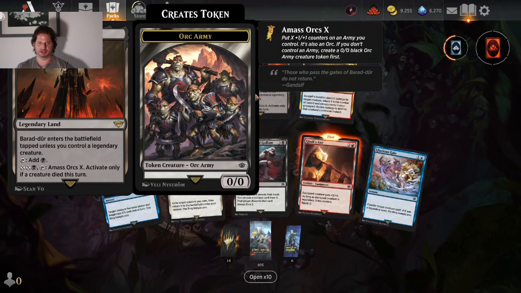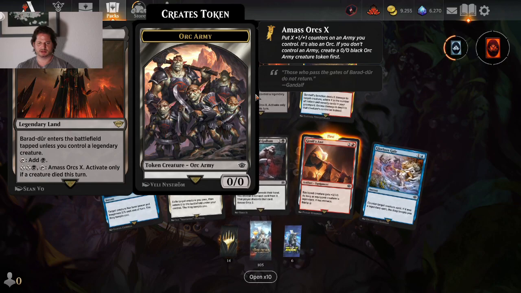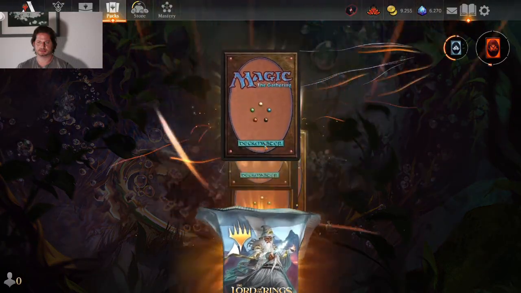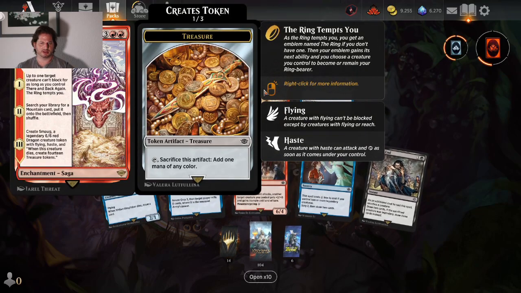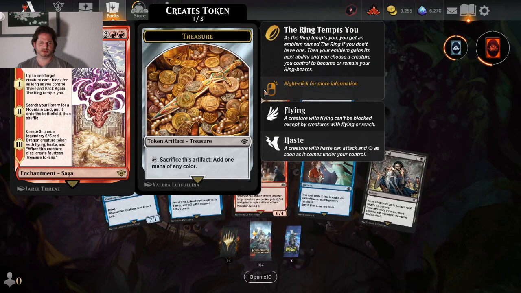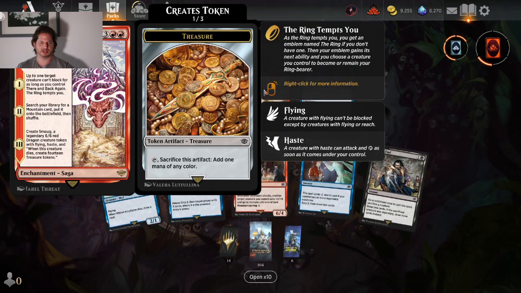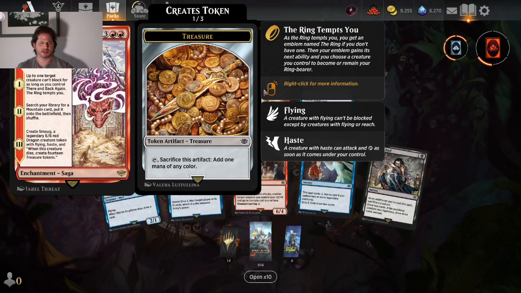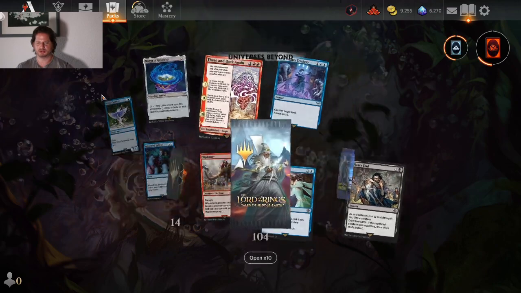Then we have the black legendary land and Amass Orcs X. Activate only if a creature died this turn, okay? There and back again: up to 1 target creature can't block for as long as you control. There and back again: the ring tempts you, search your library for a Mountain card, put it onto the battlefield, then shuffle. Okay, interesting, red has a way to ramp. And create Smaug, a legendary 6/6 red creature token with flying and haste, and whenever this creature dies, create 14 Treasure tokens, okay? Pretty good.